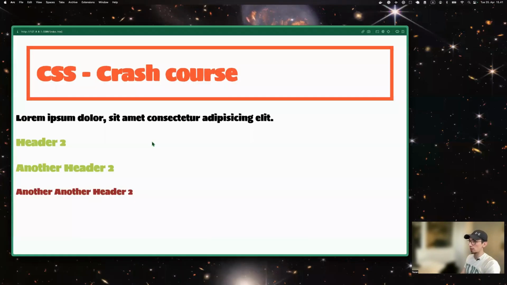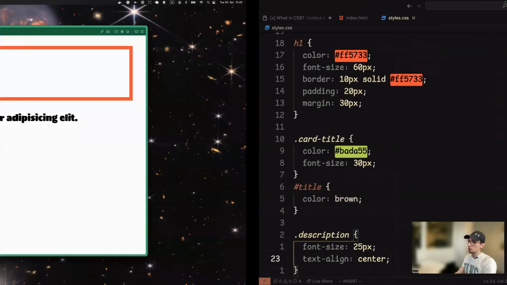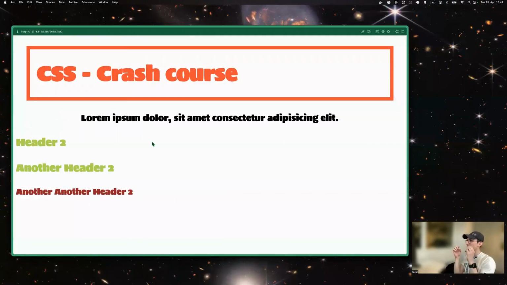So if I go there, you can see that the default value for aligning the text is left. What I mean is, we have a property called text-align. This is specifically for aligning text from one side to another, and the default one is left. But we can move it, for example, to center. And if I do so, you can see now the text has aligned into the center of the page.